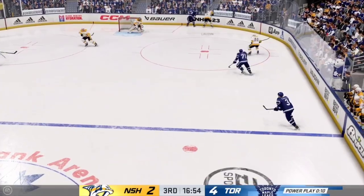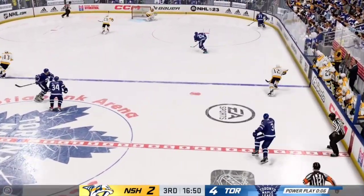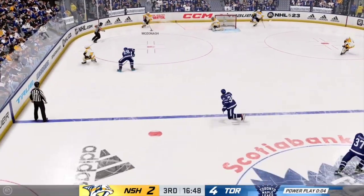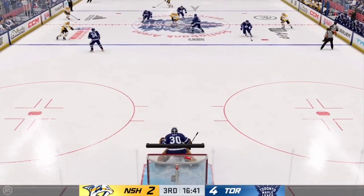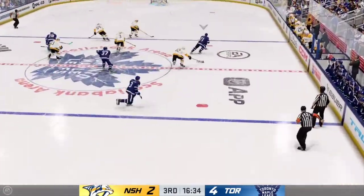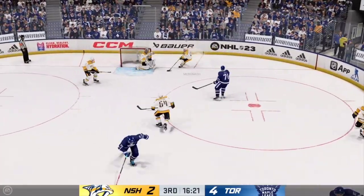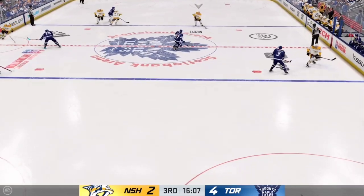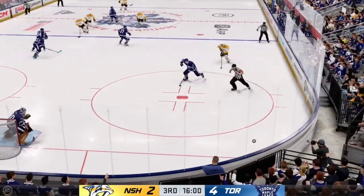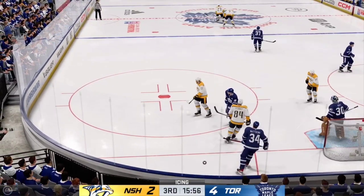Lozon's got the puck in his own zone. Granlund's up at the box. Here's a short pass to McDonough. And he takes the feed. And the man advantage fails to pay off as both teams are back at even strength. Good work by the Killers here. They give themselves an opportunity, as giving up another one would be almost a death blow. Couldn't complete the play. Oh, we'll get some tired defenders as icing is the call.